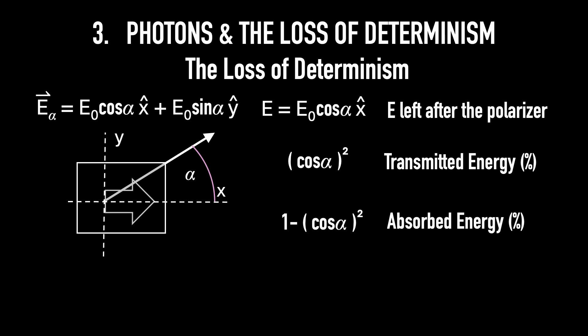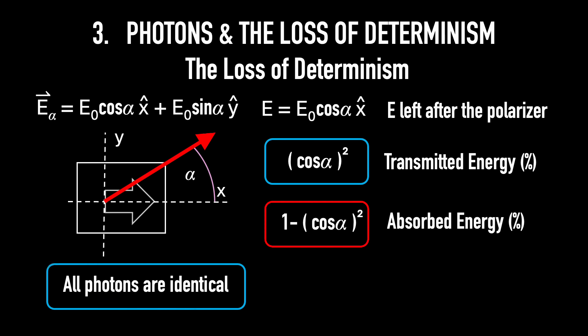But now, think what this means for photons. This light beam is made up of identical photons, maybe billions of photons, all identical, sent over one by one. After the polarizer, the color doesn't change. The energy of each photon must stay the same. So, this fraction must be the fraction of photons that go through, and this fraction must be the fraction of photons that don't go through. All photons are identical, so whatever happens to one photon should happen to all. Either it gets absorbed or it goes through, but why does it happen differently here?